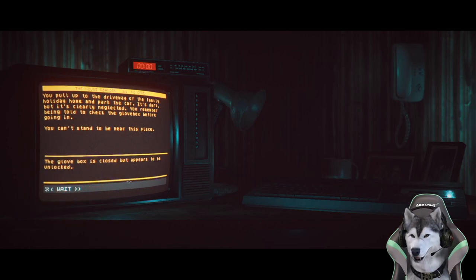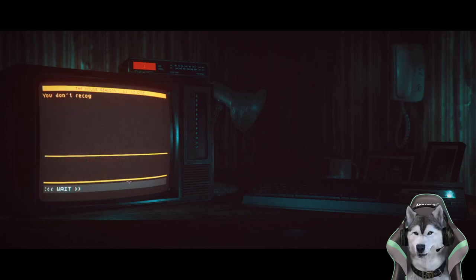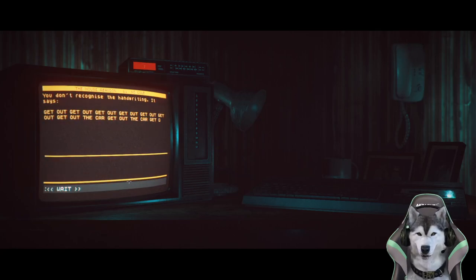The glove box is closed but appears to be unlocked. Open glove box. Inside is a key and a handwritten note from Dad. You take both. Read note. You don't recognize the handwriting. It says, get out, get out, get out, get out, get out.